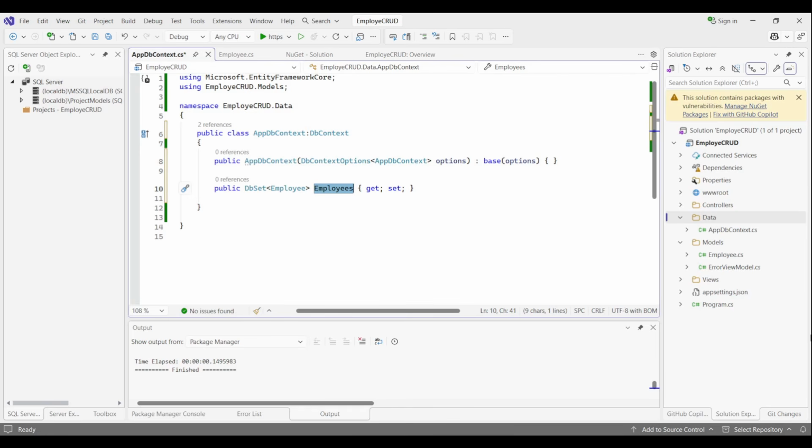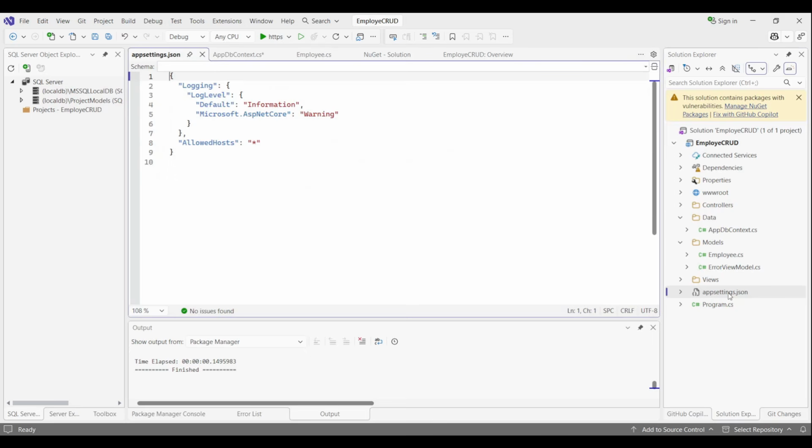Now let's set our connection string. For setting your connection string, you have to go to the appsettings. Inside the appsettings, please make sure that you put a comma before writing anything, because we are adding the connection string here. Now for adding the connection string, double quotes, ConnectionStrings, and then inside your braces, you have to write your connection string name. I will just mention MyConnection. You can write any name here, whatever you want.